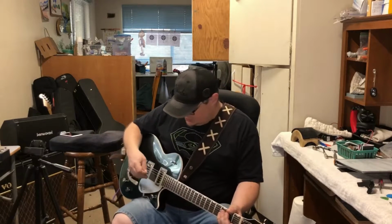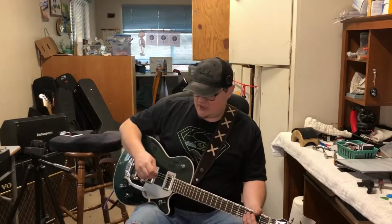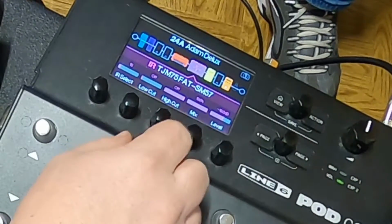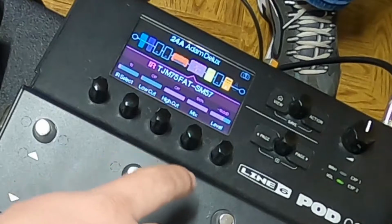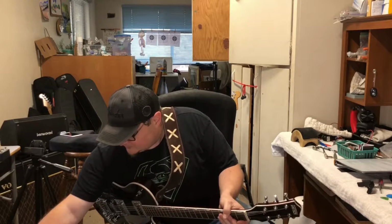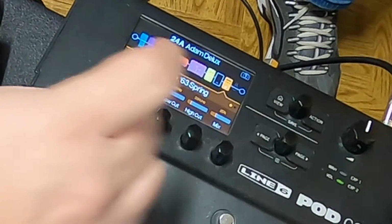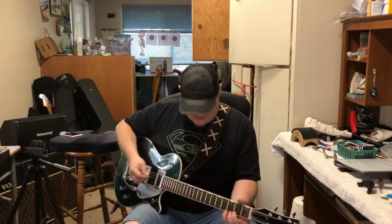But we're first going to start with the Pod Go with the deluxe type sound. And we just used, let's see, what did we use? We used a TJM 75 fat with an SM57 for the cab. We used a little bit of '63 spring reverb, and it sounds like this.